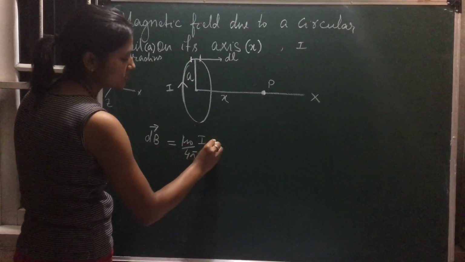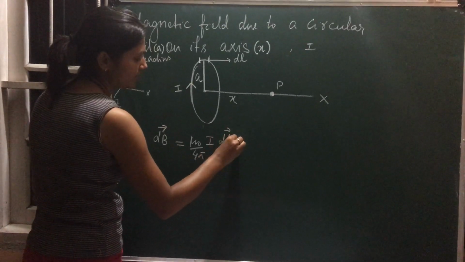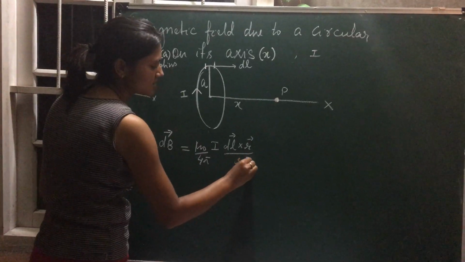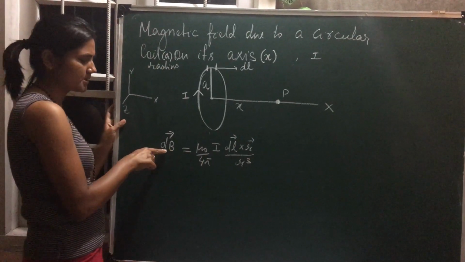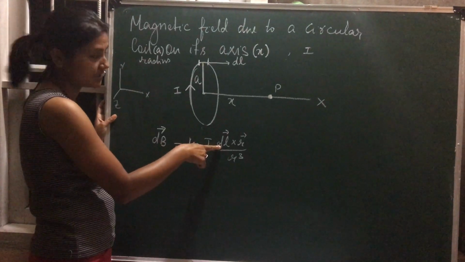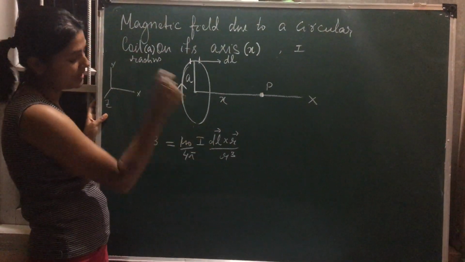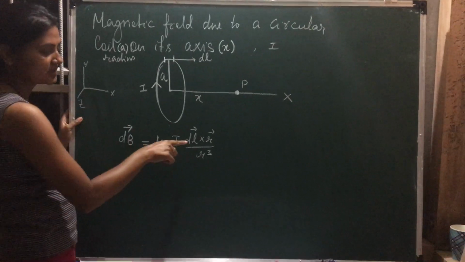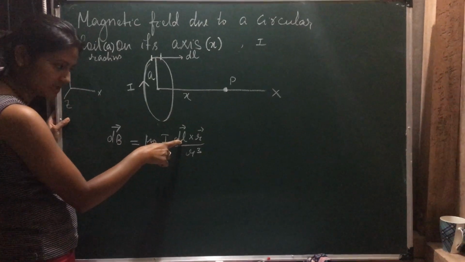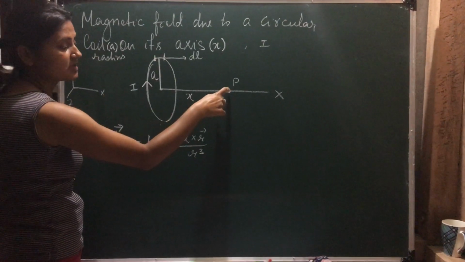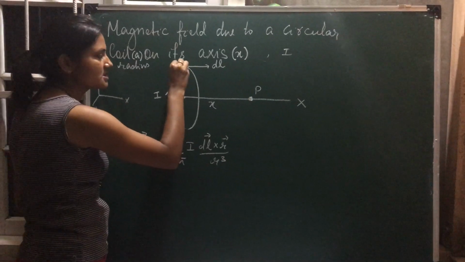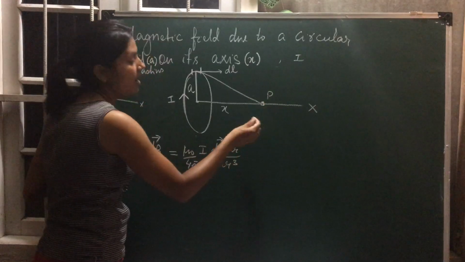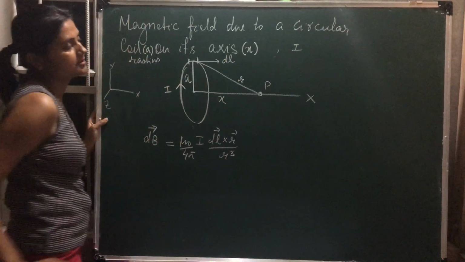Now, the magnetic field is given by dl cross r over r cubed. This is the Biot-Savart law, and remember, Biot-Savart law is valid only for the elemental section. All these things we know, right? Now you tell me, what is r? r is the distance of the elemental section from the point where we have to find the field. That means this is the elemental section and this is r. Right or not?